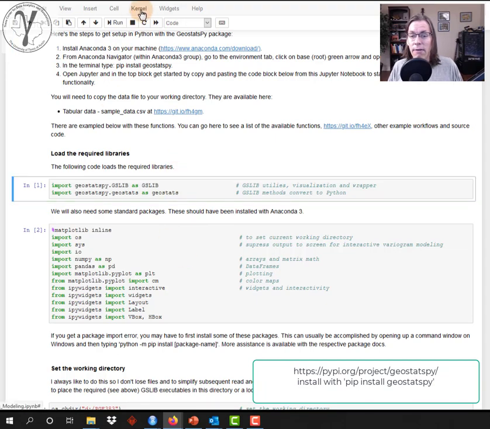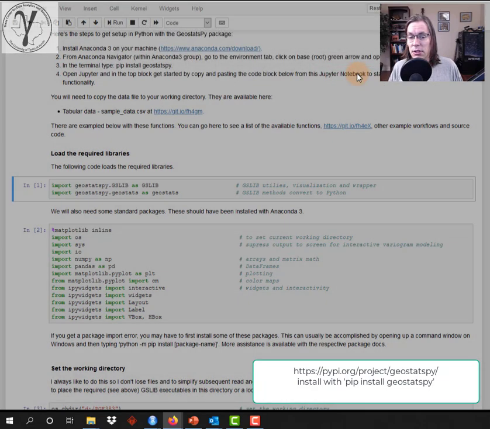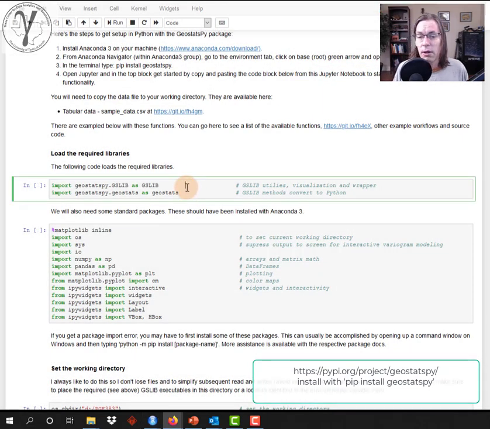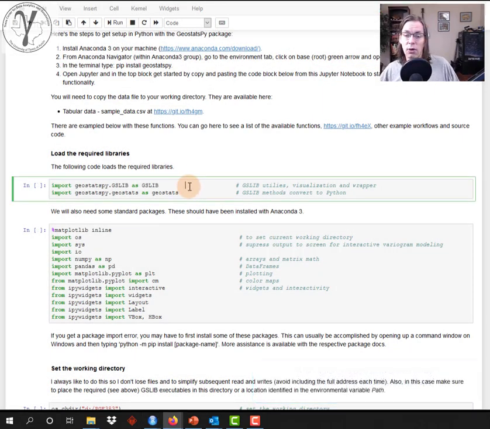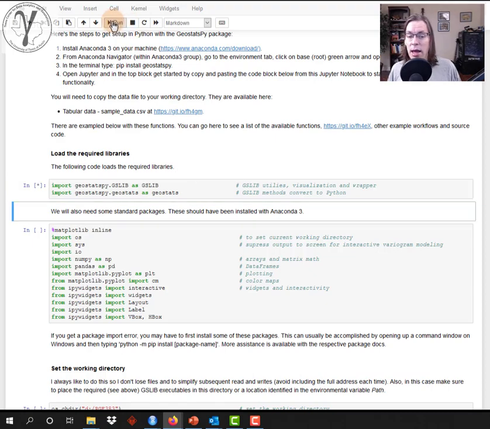Let's go ahead, and the first thing we'll do is restart and clear all the outputs so that we have a fresh start here. There's no previous runs getting in the way, and we'll go ahead and import GeostatsPy. It has two components to it. GeostatsPy is a bunch of visualization and the GSLIB programs, and also it has simple wrappers to run the Fortran. We're not going to do that.